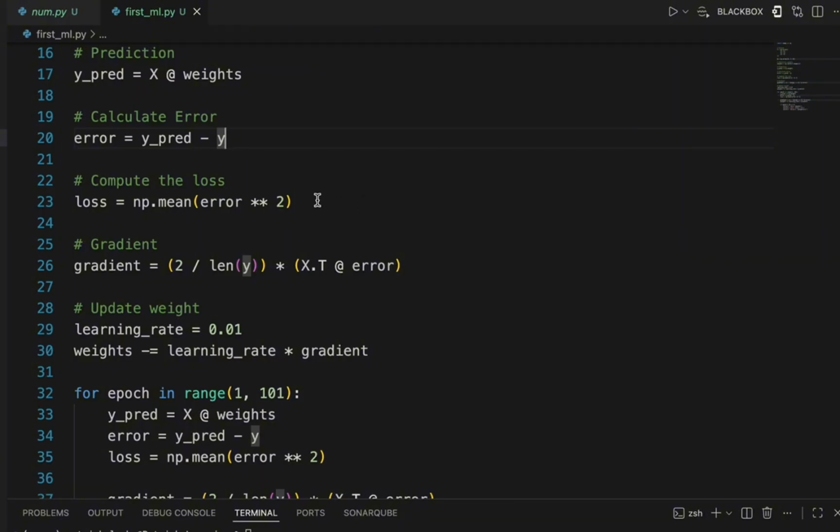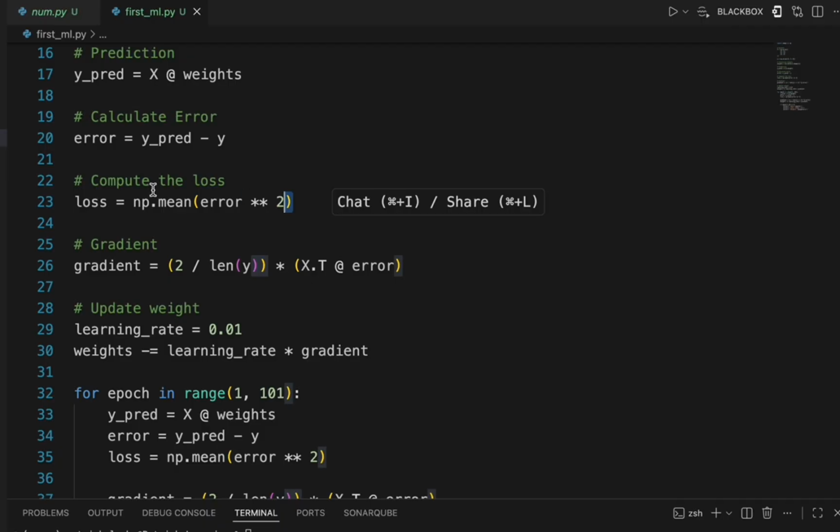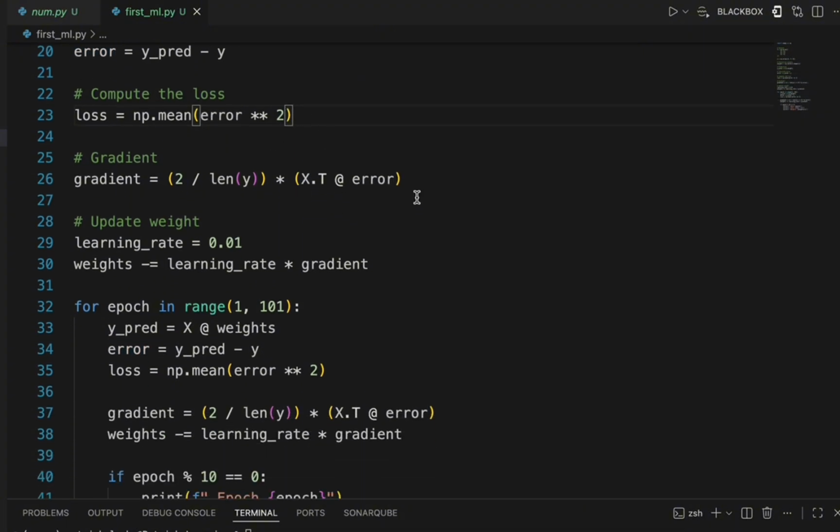For computing the loss, we use a mean squared error loss function. Here you can see we have our mean from NumPy, and we take our error and square it. For our gradients, we take one over two times the length of our matching output, which is the formula we talked about earlier.